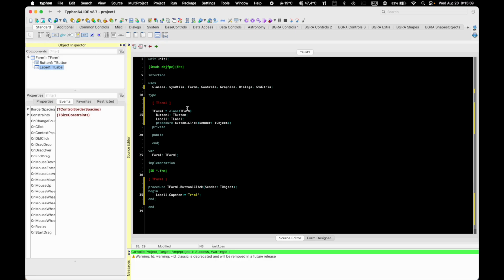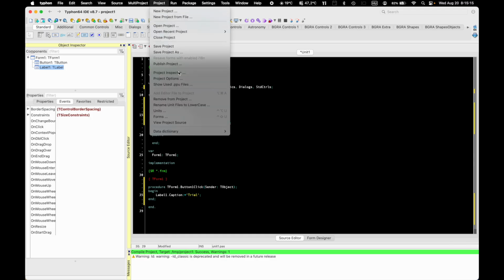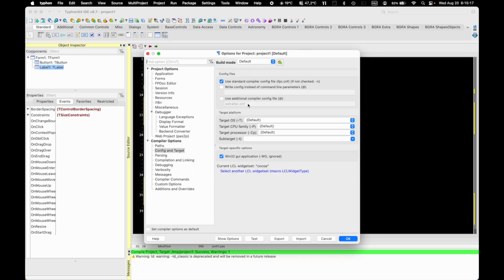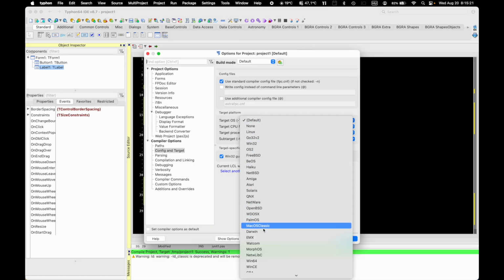Okay, so now because we generated the Windows cross compilation solution, we can change the target here in the project options, and let's change it to Windows 64.